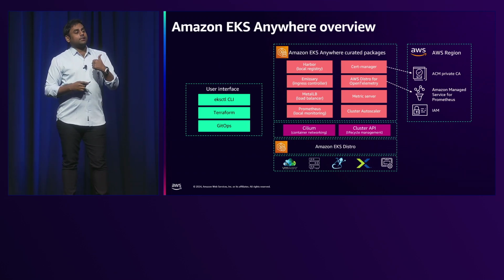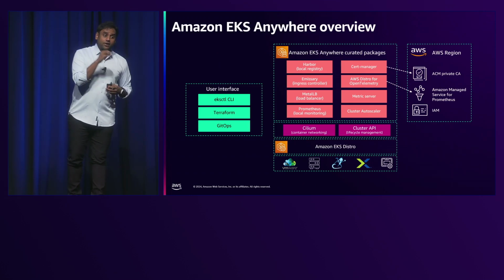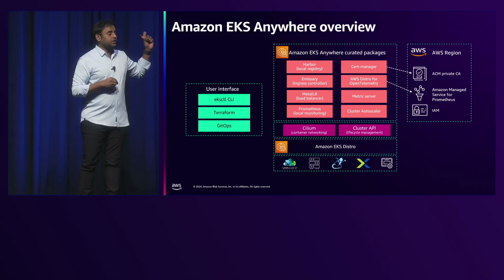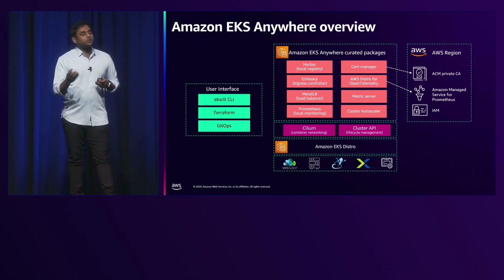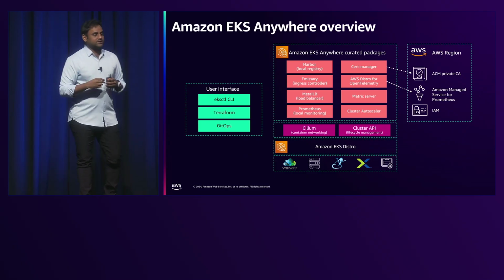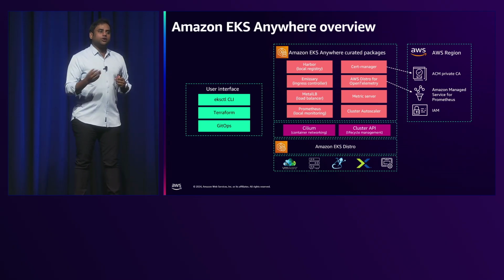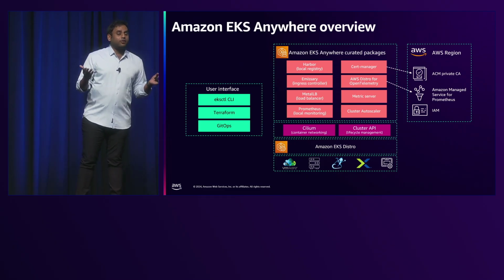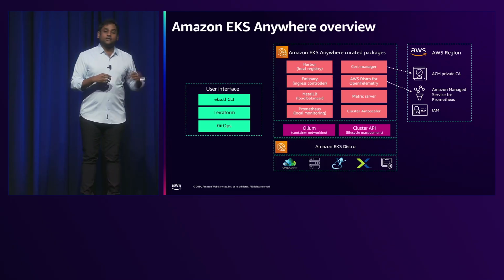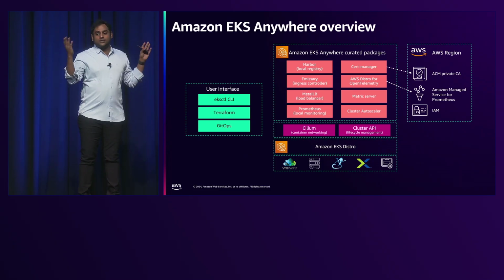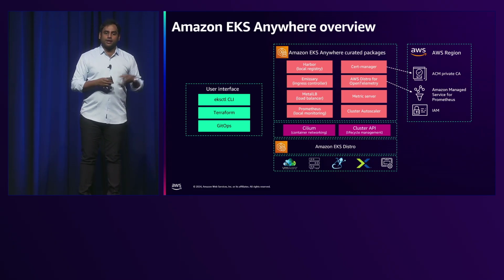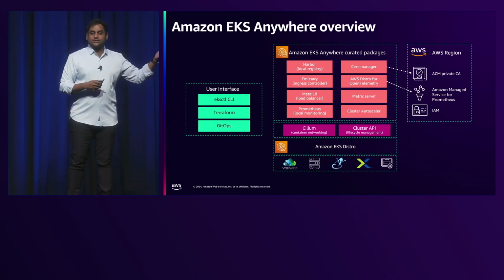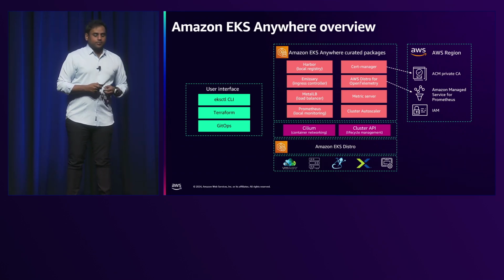Still, if the customer is interested in using any of the managed services within the cloud, they can have optional connectivity back to the region. So there are common use cases that we have seen among customers, right? For example, if they want to use a central single pane observability dashboard mechanism for thousands of EKS clusters today, they can use the Amazon managed Prometheus and Amazon managed Grafana that is available in the region. So they can still have the optional cloud based connectivity with EKS Anywhere.